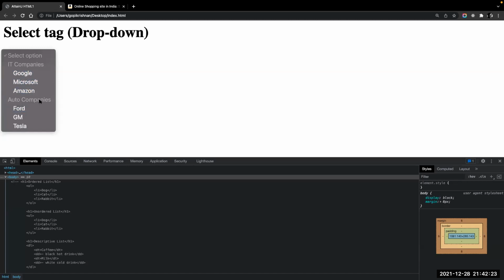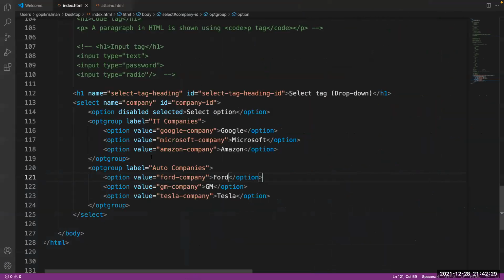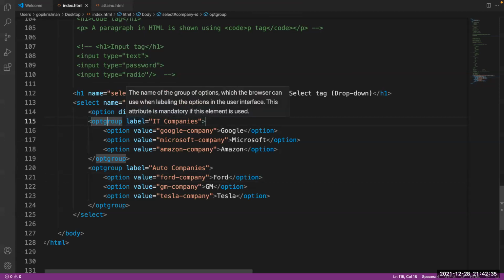Then inside auto companies, I'm able to see all the automobile companies. So this is called option grouping, and that is done through a tag called opt group. And whatever heading you need to give for the particular group needs to be in an attribute called label.